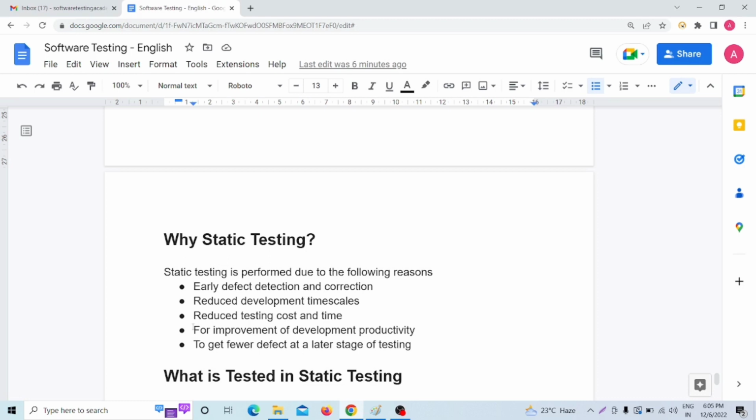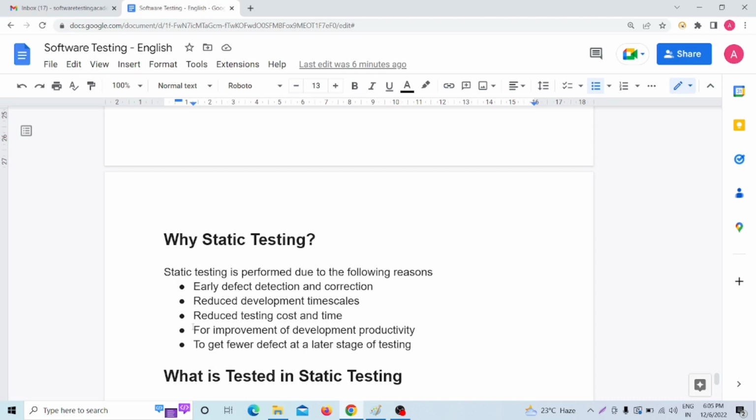So in static testing, we will review the code, the requirements, the customer requirement specification, the software requirement specification, high level design, low level design, and we will do the walkthrough of the code. This part we have to do in static testing.